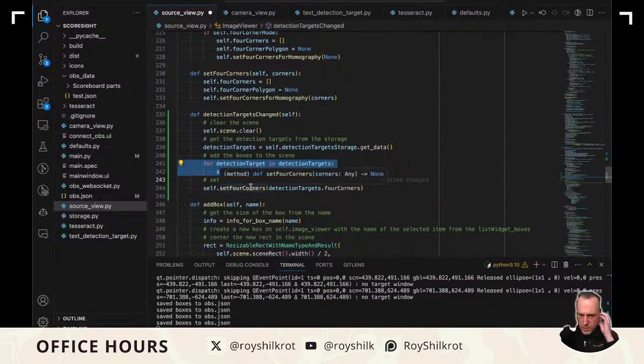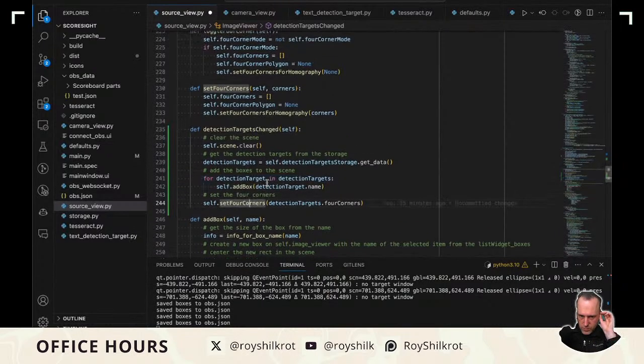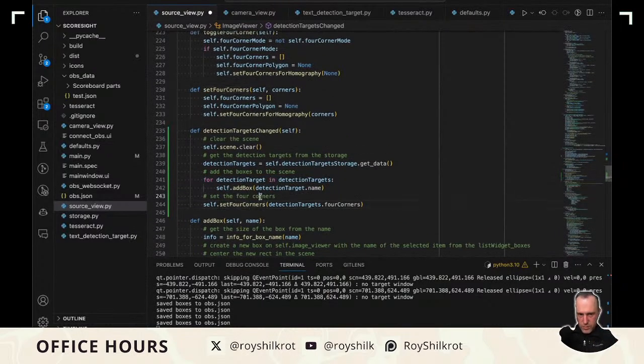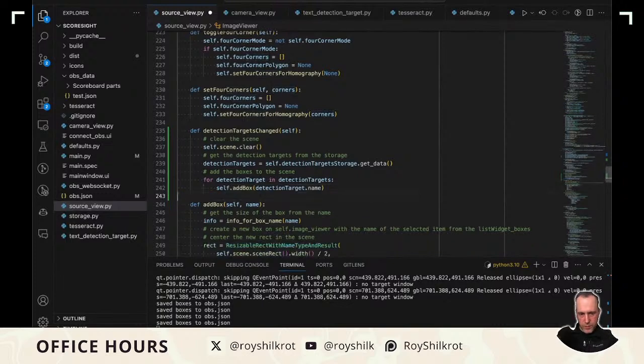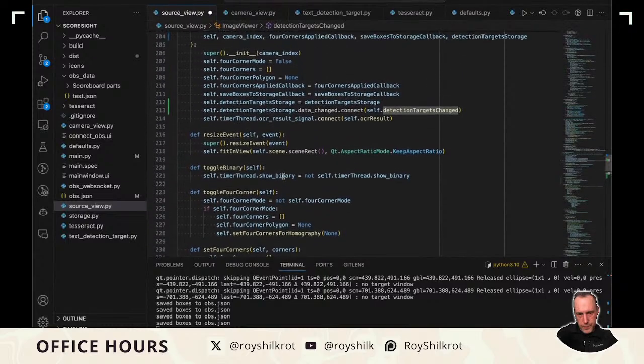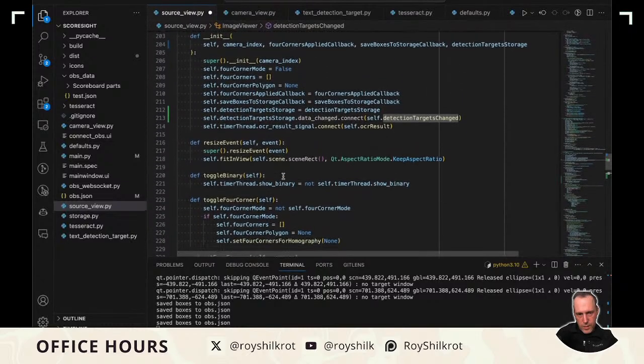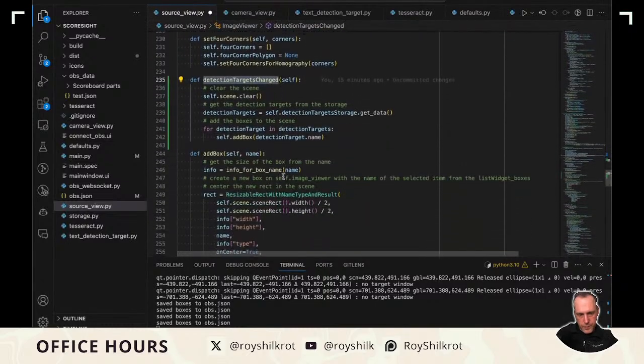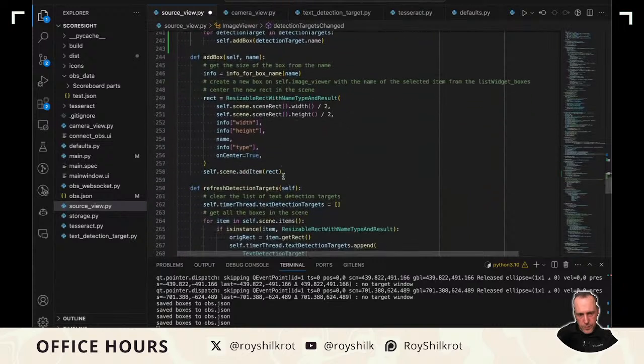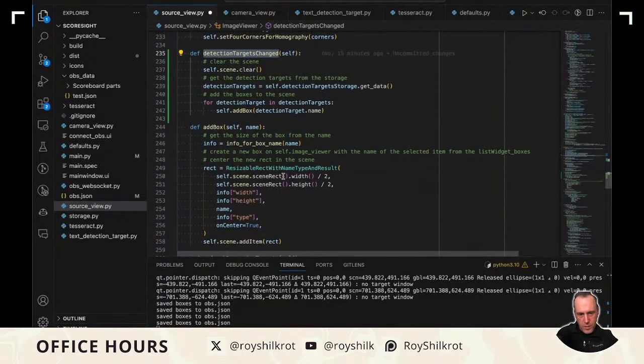Set the four corners. Nope. No. But if the target's changed, I want to add them on. Okay, I'm gonna call add box info for the name, and then it gets all these things.